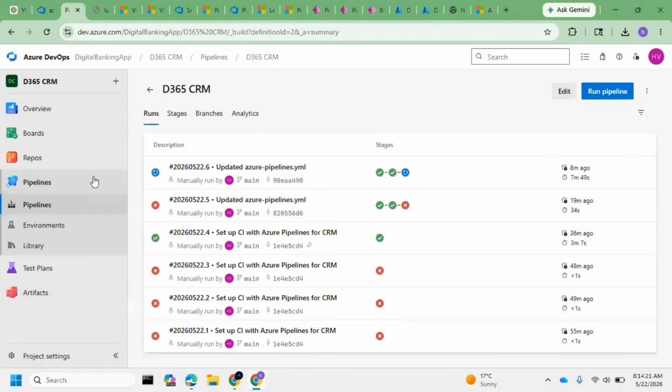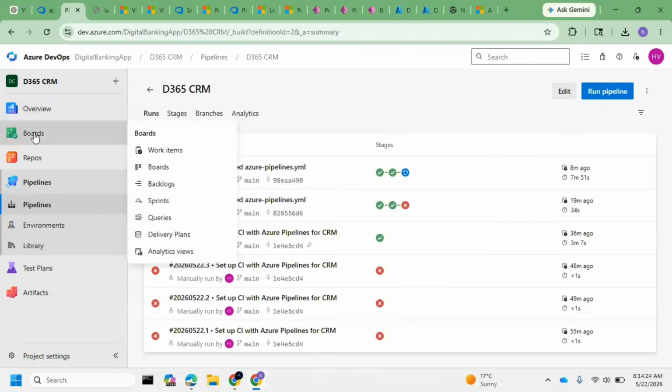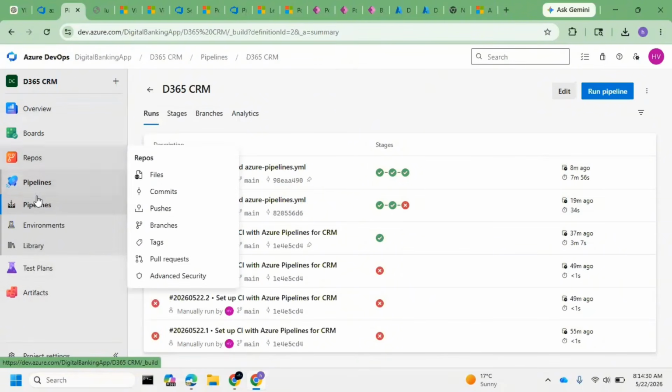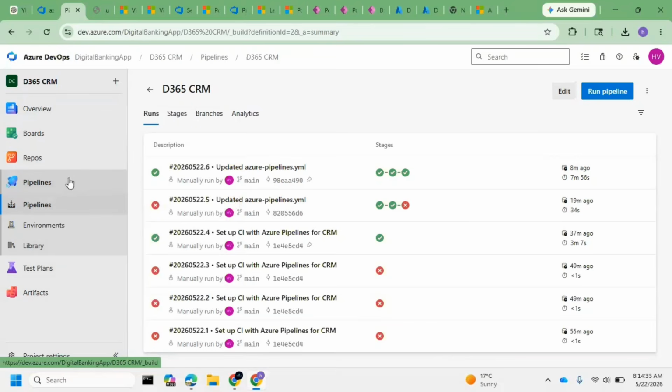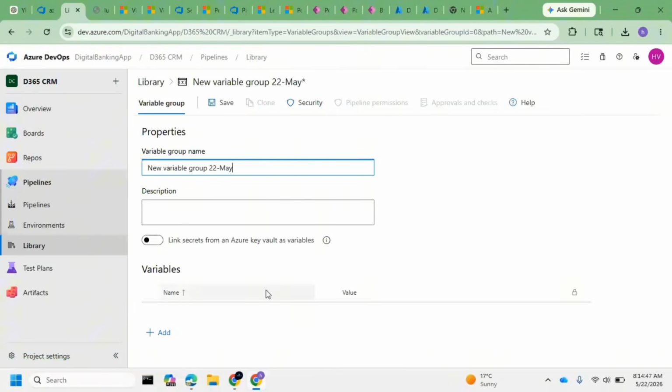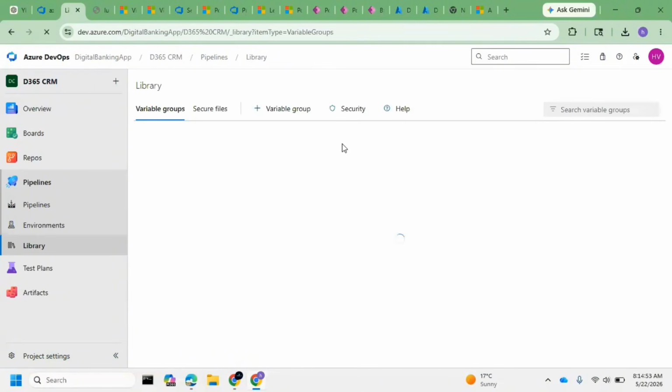In this Azure DevOps, you will have a lot of things: boards, repos, pipelines, test plans, artifacts. We just use the repos for operating YAML, but we extensively use the YAML, right? We created pipeline, we created environment and libraries. In these libraries, if you want to define anything, like new gates, anything you want to mention, you define it here. Here we will have a vault or kind of storage. You will define it here.